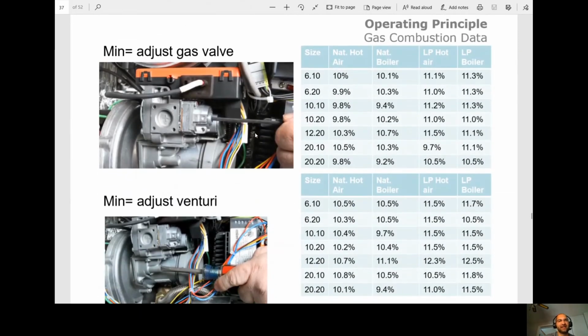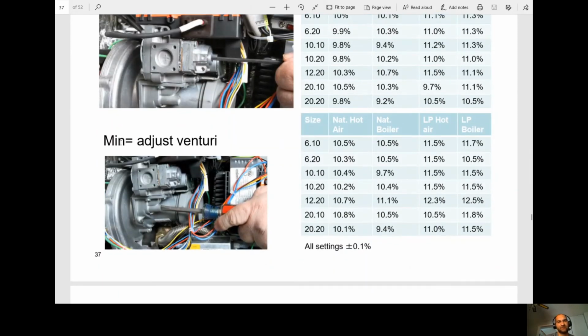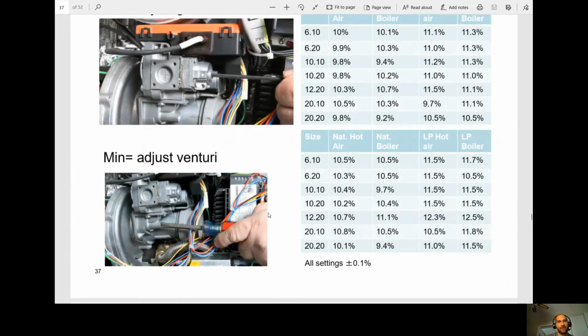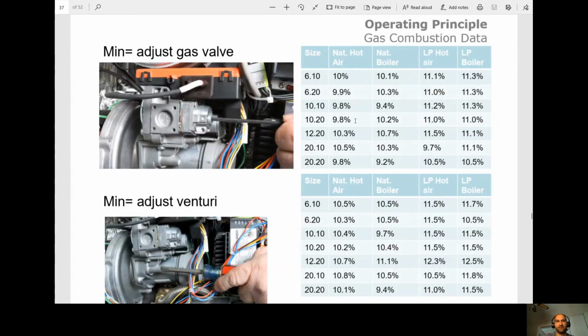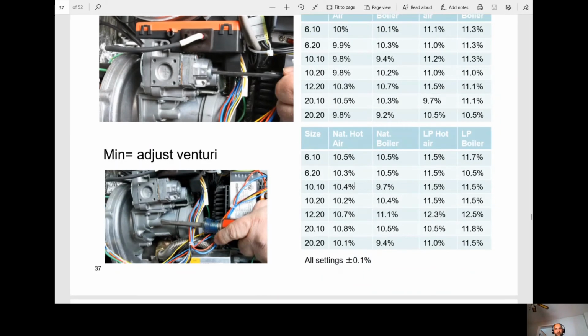Okay, so we adjust the gas valve at minimum speed, and the Venturi is at max. So this is a typo here. Okay. And when we're adjusting it, so just say we adjust the minimum, and let's go here to a natural hot air. So it's 9.8. Okay, or sorry, it's 9.8. And we're getting 9.8. Then we go to check on maximum for the Venturi, and we're getting 11.4 instead of 10.4. Okay.